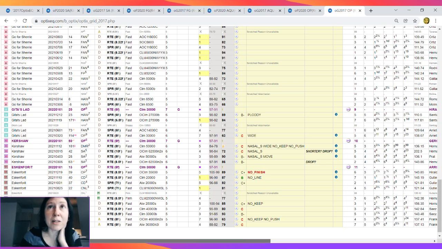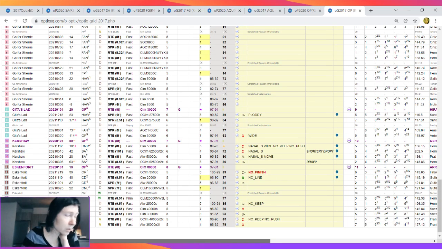Chad is saying the 11 seems like good value at Oaklawn. Let's take a look. I don't like the no finish last out. That was a slightly higher level, but then was a no line last out. I mean, not last out, but prior to that, at a similar level.